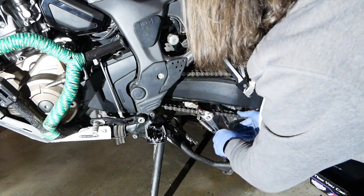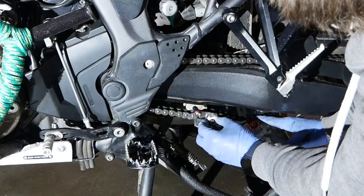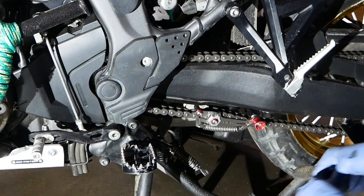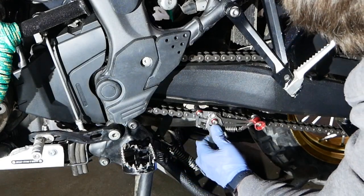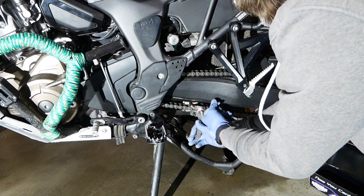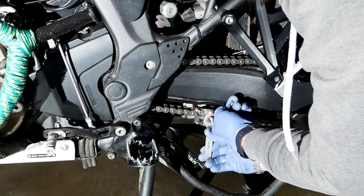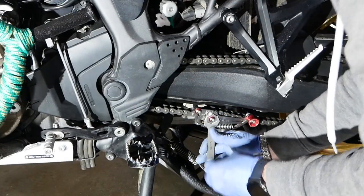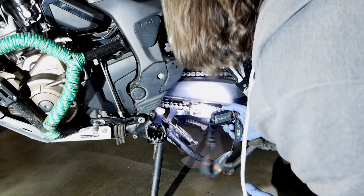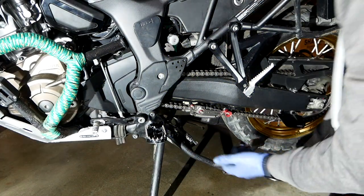Unlock the tool one more time and make sure we are right in between the chain links. Now we have to zero it — unscrew this screw here and use the provided wrench to put it right on the zero mark. Hold that in place. The wrench only goes on one way, on the bottom, which is a bit awkward. Getting my flashlight to make sure we are at zero — yes, we are. Tighten it up.